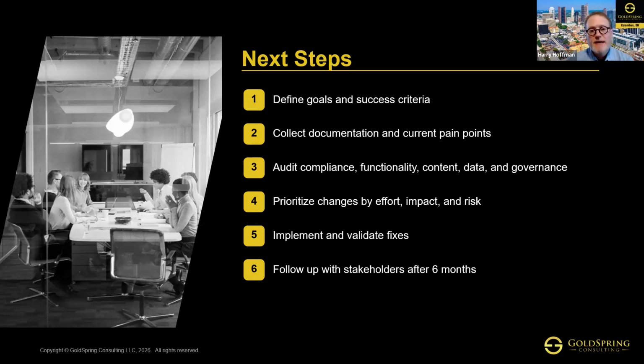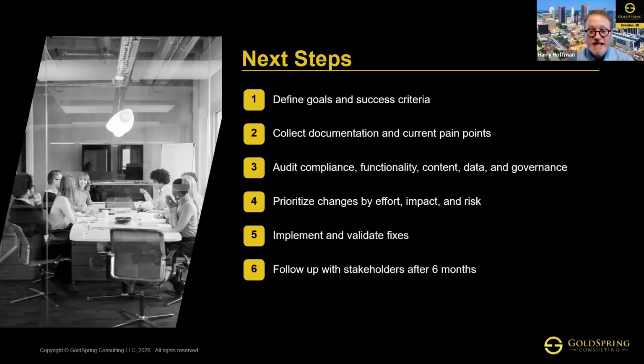So first, what we recommend is define your goals and your success criteria. What do you want to accomplish at the end of the day? What do you want your program to look like when it grows up? What do you want to ultimately accomplish by doing an OBT audit? Next, start collecting your documentation and your current pain points. That is anything from implementation, from the last audit that you've done, any surveys or feedback you may have gathered. The more data points and documentation you have, the better informed we'll be to make sure that we're moving things in the right direction.